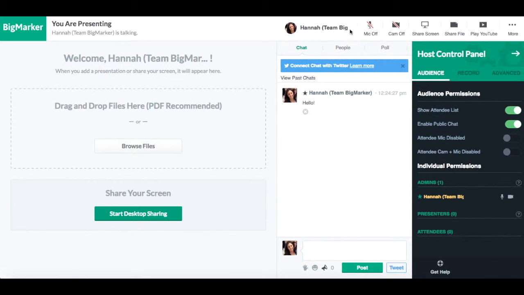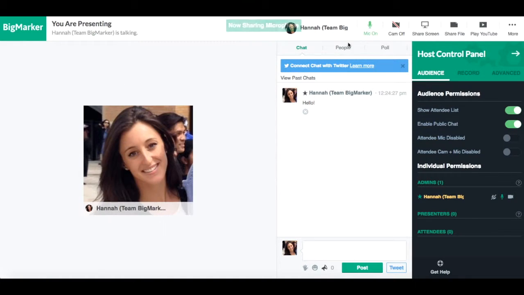If I were to share my microphone and microphone only during the entire webinar, I would click Mic On, and it would gather my profile image, or if I didn't have a profile image, it would gather my first initial, and it would show that I was speaking here in this green audio bar. As you can see, it moves forward and back to show that I am speaking. My audience would also see this, and if there were anyone else sharing their microphone in the room, such as a co-presenter, they would be shown here as well.